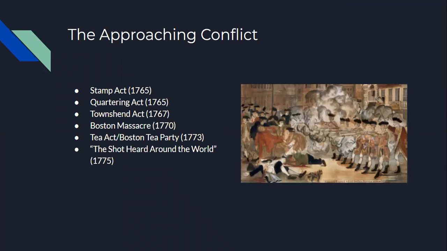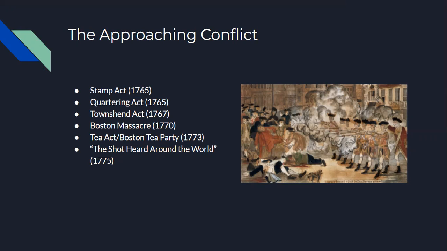So, as many of you may know, some of the causes of the Revolutionary War were acts passed by Parliament that taxed the life out of all the colonists. Some of these taxes include stamps with the Stamp Act of 1765, various goods with the Townshend Act, and tea with the Tea Act, which led to the Boston Tea Party, where colonists decided, hey, we're not going to have any of your tea. So they jumped on a British ship dressed as Native Americans and tossed the tea in the water.